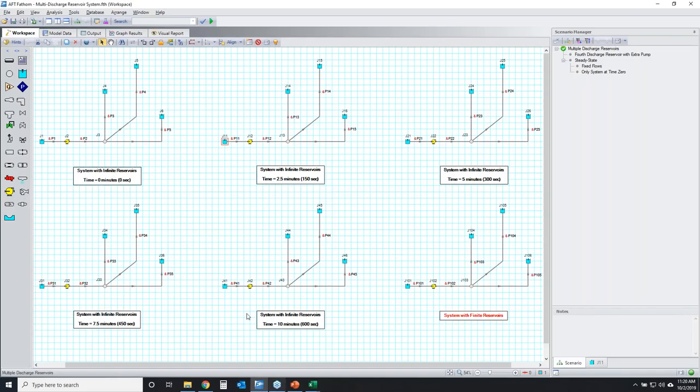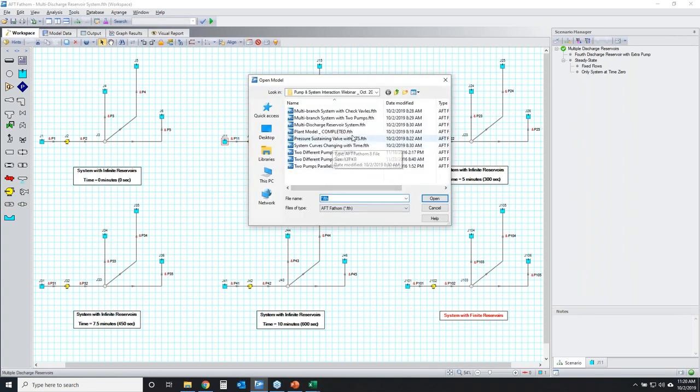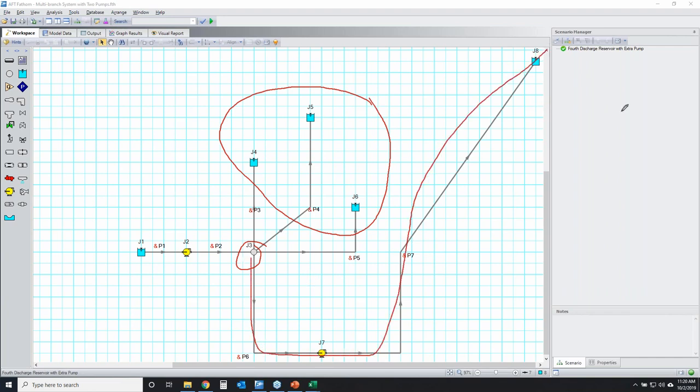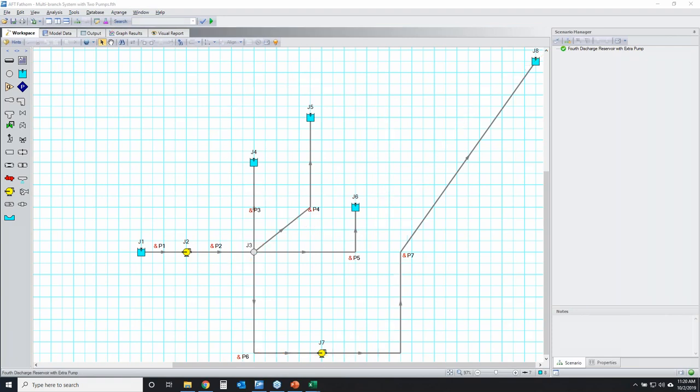Now, one other aspect of this is something similar to this type of system, where maybe you might have multiple pumps. So this is basically the same situation I had before, but what I did was at this branch path where I'm splitting flow off to these reservoirs, I have another flow path with a secondary pump. The reason why I did this is just to illustrate the concept of when you start to have multiple branch paths and multiple pumps in your system, the idea of a system curve that represents the overall total system resistance just completely breaks down.